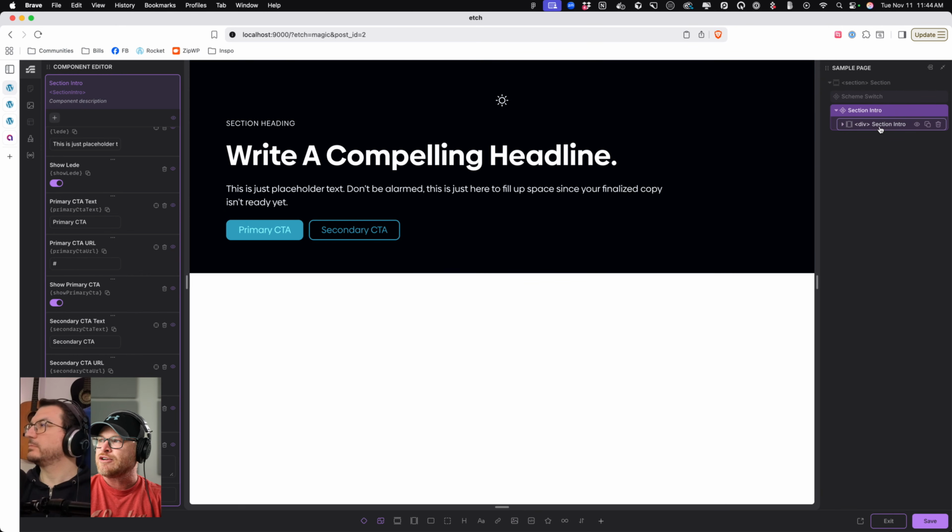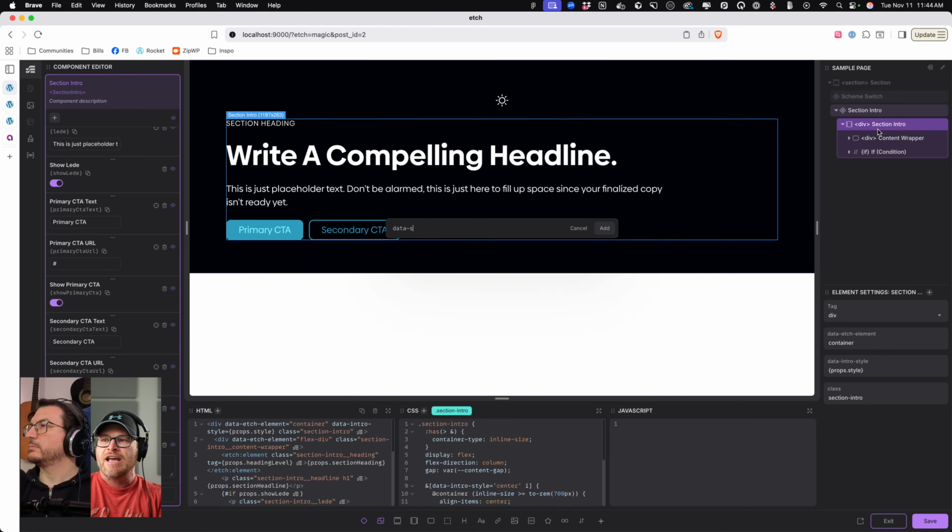And then I could come to my section intro, and I could say data scheme equals props.scheme, and essentially let the user decide, is this going to be dark or is this going to be light? Without any other shenanigans, it's just going to use the website's general color scheme things to create light component versions and dark component versions, right?